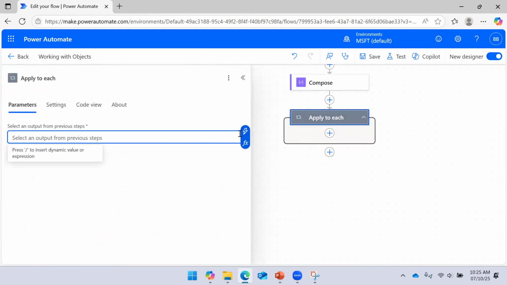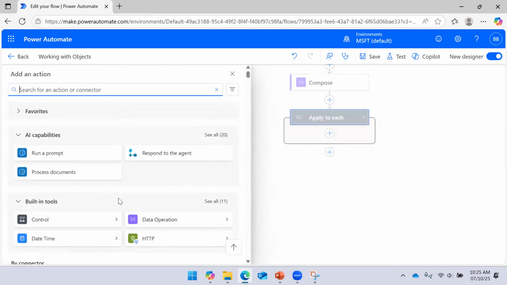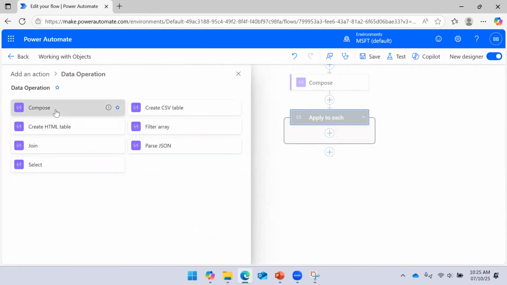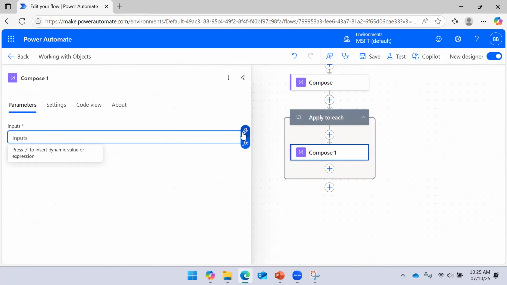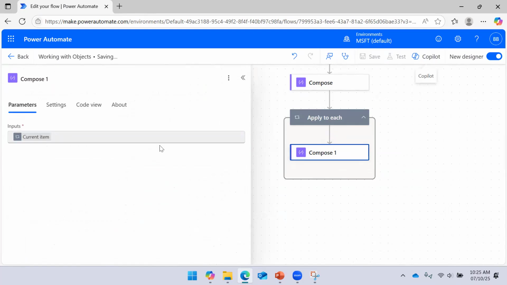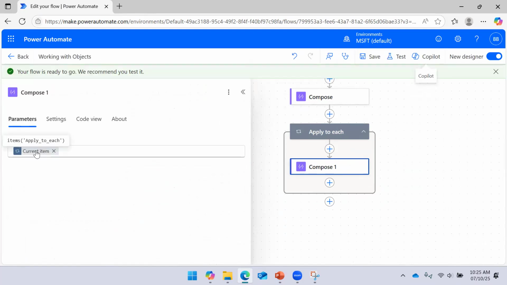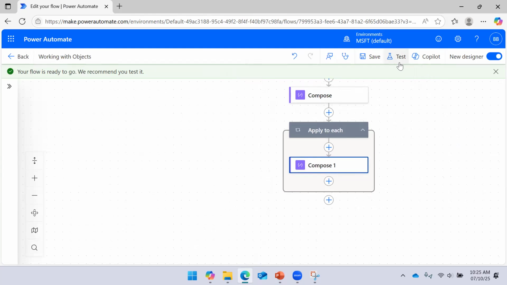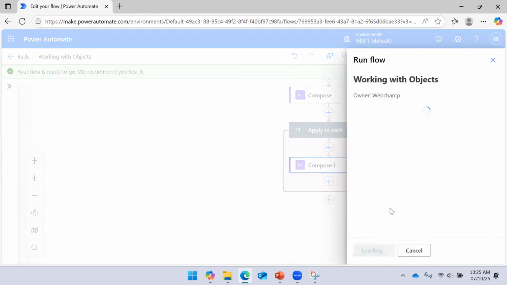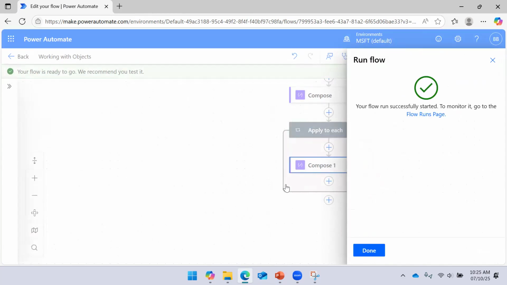Here I would like to use the output of this. Inside this, I will just show the current item. I'm not going to do anything here. Because we are in a loop, you will get an option to see the current item. Okay, fine. Now let's run this and see how it works.